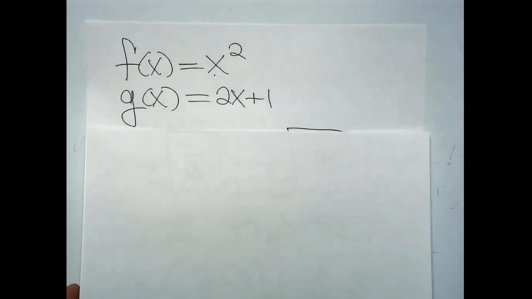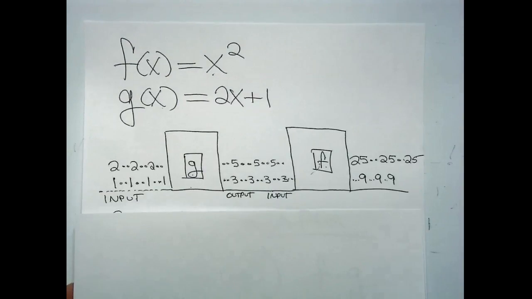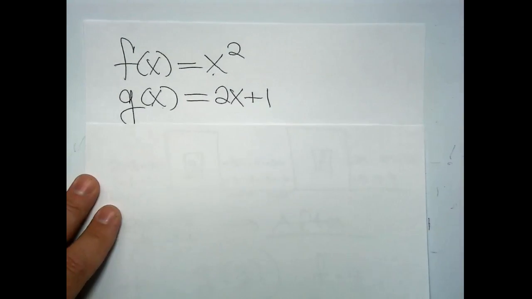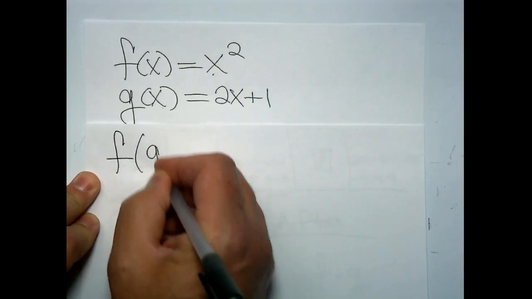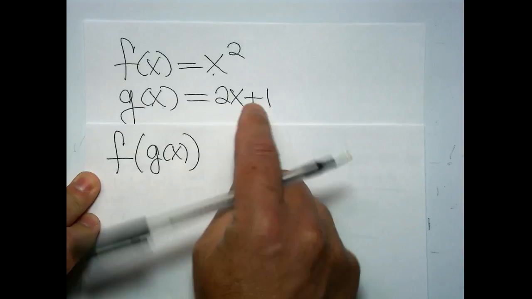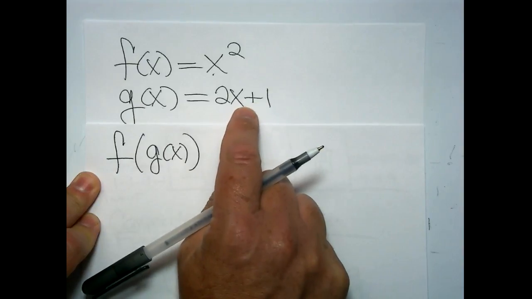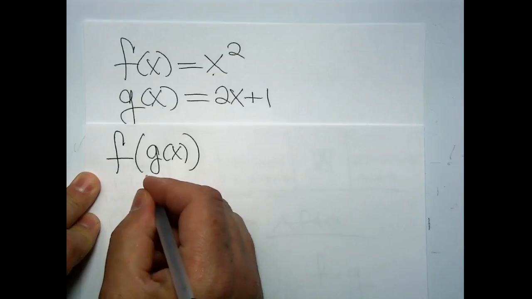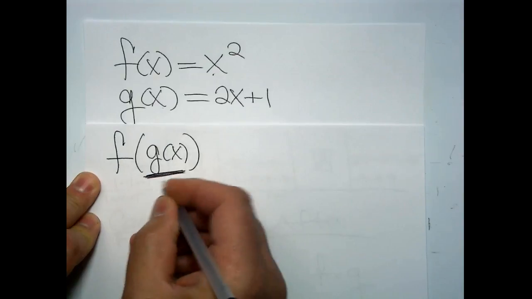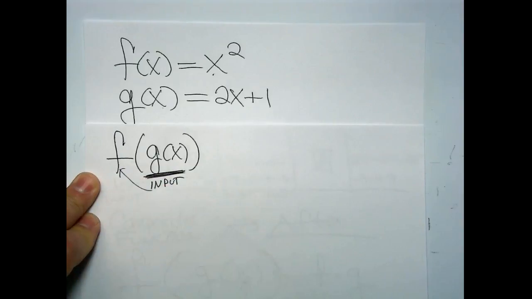One-stop shopping, I call it. We want one expression that embodies the two functions working cooperatively together, one after the other. Here's how it works. I would love an expression for f of g of x. You cannot multiply these or add these and expect to get it. What you can do is the following. This g of x, the whole thing, is serving as input into this f function right now.